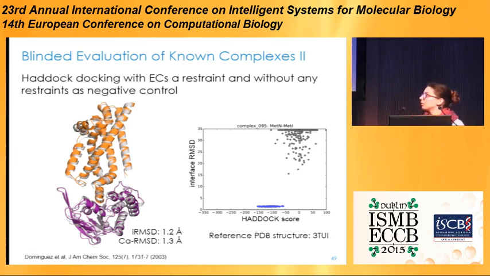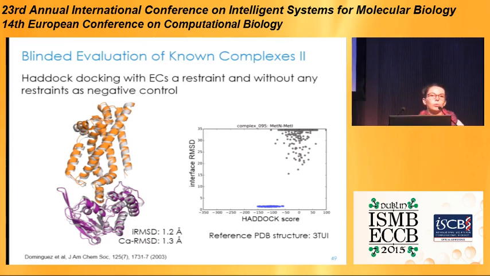And if you want to quantify that, you get an interface RMSD, so that's just an RMSD over the residues that are at the actual known protein interaction interface, of 1.2 angstrom. But even if you create a full C alpha RMSD for the complex, in total you get a very low RMSD.